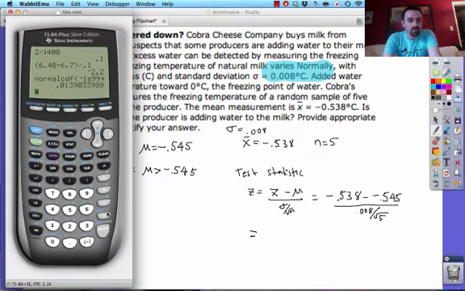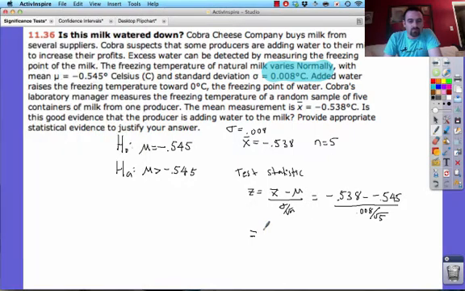Put it in the calculator. Negative 0.538 plus 0.545 divided by 0.008 over the square root of 5. We get 1.956. That's nearly 2 standard deviations from the mean. So our test statistic is 1.956. That's giving me a sense that possibly this might work. Remember, the curve is normally distributed. We have a z-score, so we can go ahead and use normal CDF to figure out our p-value.